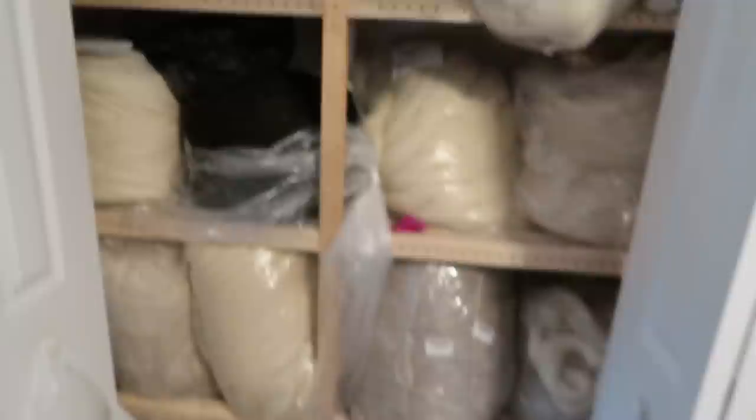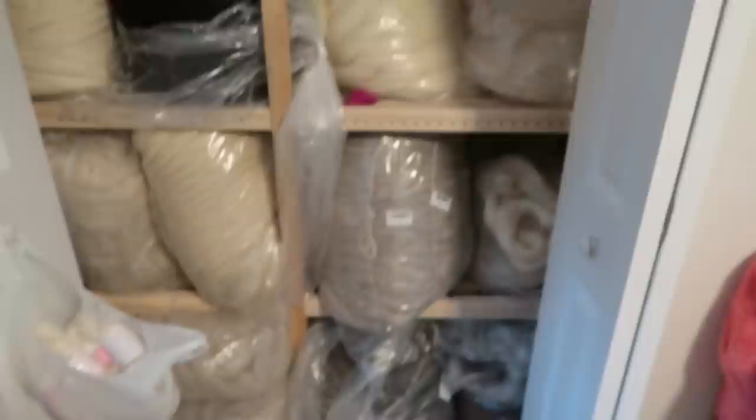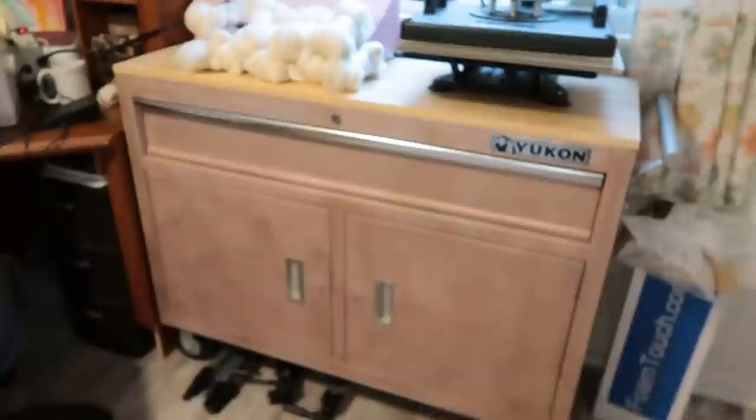That's what this half is — the first half was like a weird entryway. Let me show you the closet. Okay, so this holds inventory for the shop — tons and tons of wool. I can still fit more in, though. Honestly I'm starting to feel like a warehouse space is in my future. I'm working on some more sock extravaganza kits, so I have one of the breeds in this bag hanging here. Those are tubes I use to ship sometimes. This is my glam box — John calls it that. It's painted rose gold and always looks splotchy on film but in person it's just the glitter making splotches.